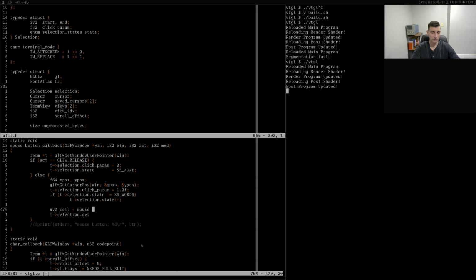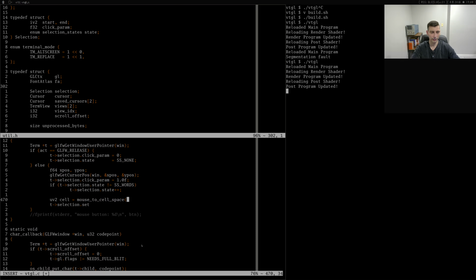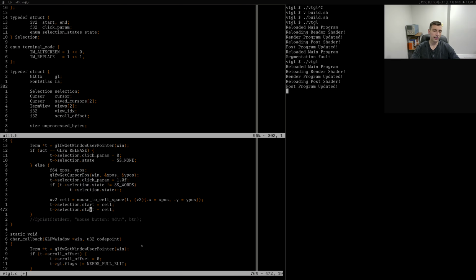Mouse to cell space. We're going to need to pass in t, and we're going to need to pass in v2. v2.x equals x position, dot y equals y position. And then we're going to do start equals cell, and dot end is going to equal cell.